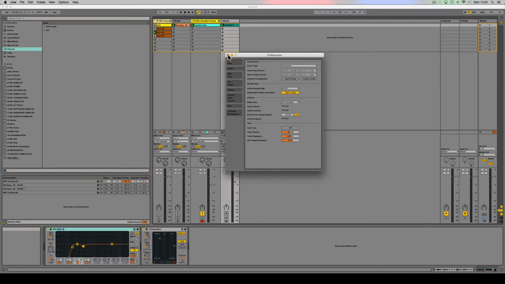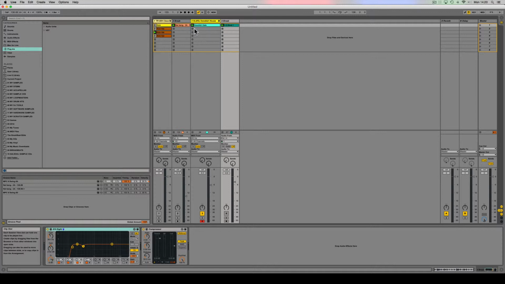But for now, to test it out, always a good way to test it out, switch your metronome on. It doesn't matter whether all these are muted or off, you'll always hear your metronome, provided this Cue Out is set to 1 and 2, or 3 and 4, depending on what you've got your sound card set up for. You can hear that. I'll just test out some audio with it as well. Don't know what this is, something I must have prepared earlier.